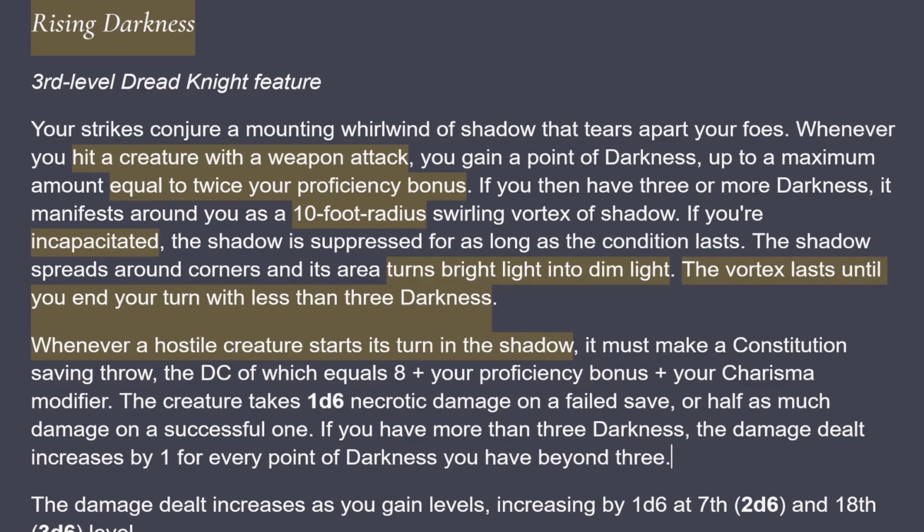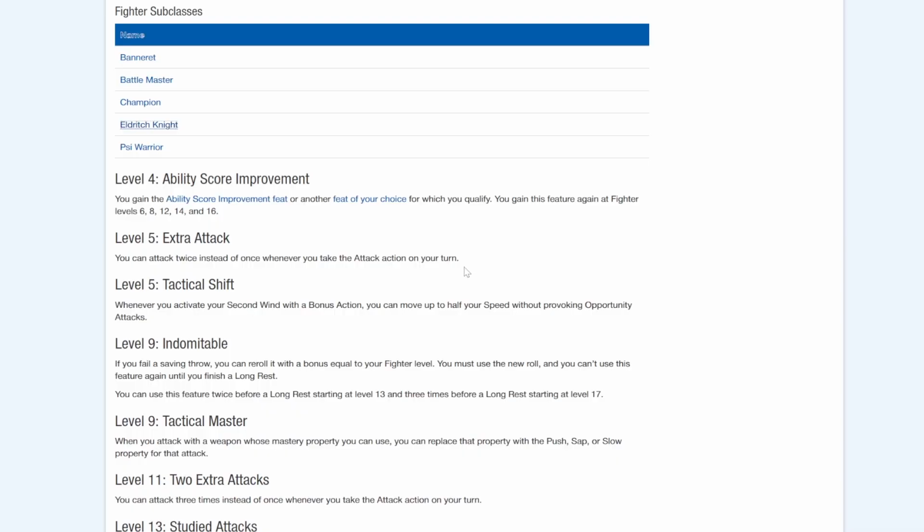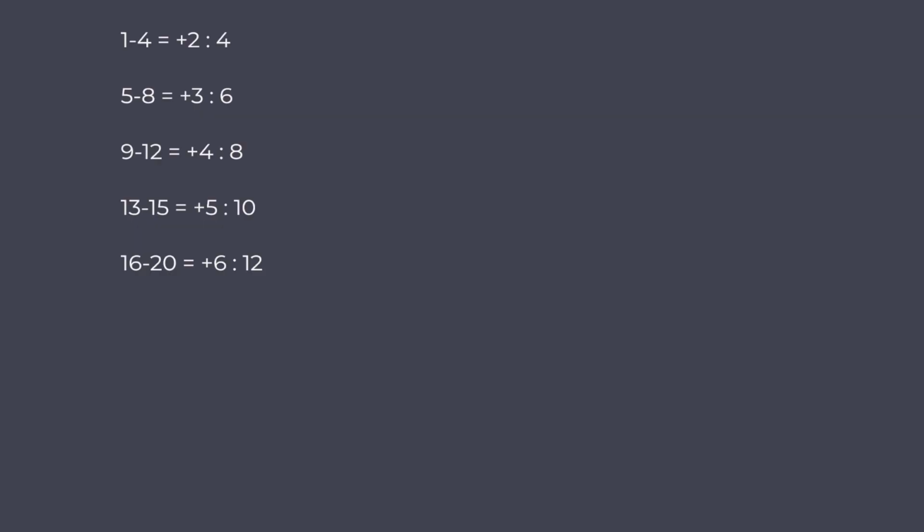Again, at level 3, we're getting 1, maybe 2 attacks per round. To get up to 3 darkness, that could be probably at least 3 rounds before it's going to start. Now, at level 5, as a fighter, you're going to get extra attack. So now you're attacking twice per round. You're essentially doubling the amount of dread points that you could be getting. And at level 5, now we have 6 darkness points. So we could have a plus 3 when we cap it to our aura.